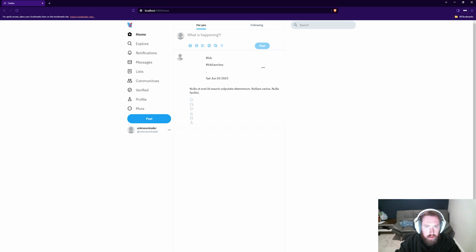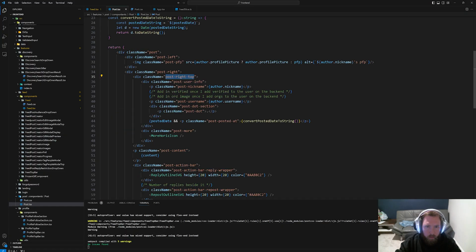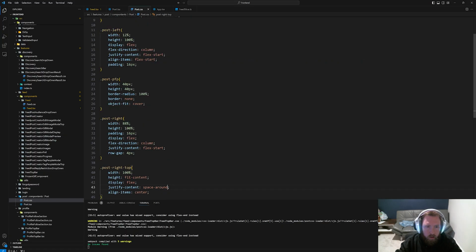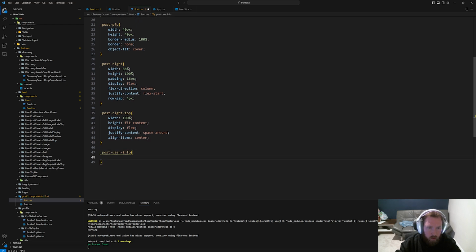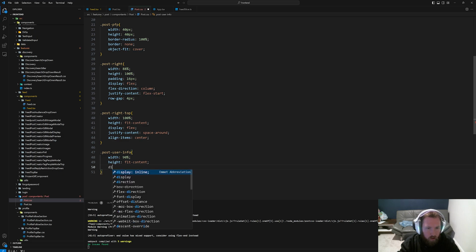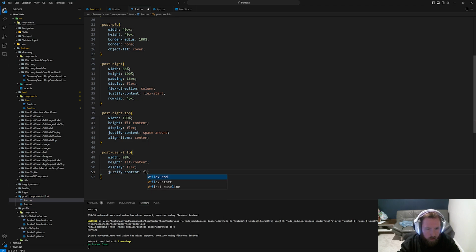But now we should start seeing. We have this guy and this guy. I feel like there's extra padding in this or something we're going to look at. But now we need to basically line this up in a line, and it'll be fine. Now we can do our user info. So width, let's say the width is like 90% of our space. Height will be fit content, and display will be flex again, so it goes around each other. Here we're just going to justify content flex start, and we'll align items in the center.